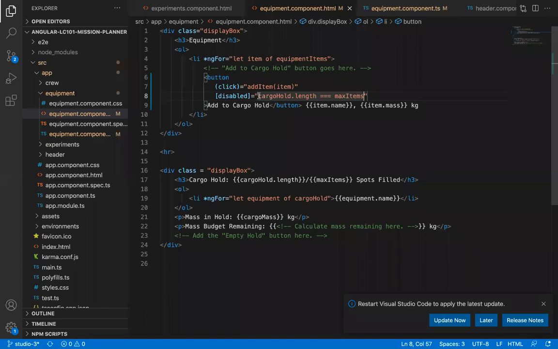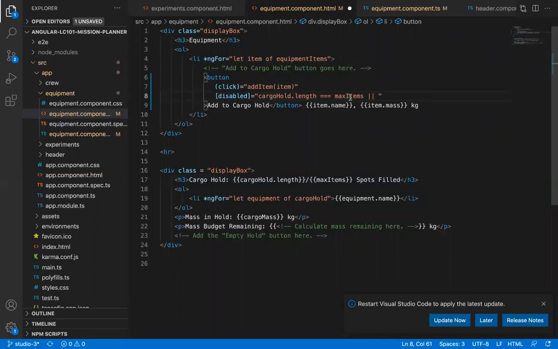So this button needs to be disabled if our cargoHold.length is equal to max items, or if its weight would exceed the maximum allowed weight of the cargo hold. What I just said when I was saying these conditionals out loud was the word or. That's what I have to include here to chain these conditionals together.